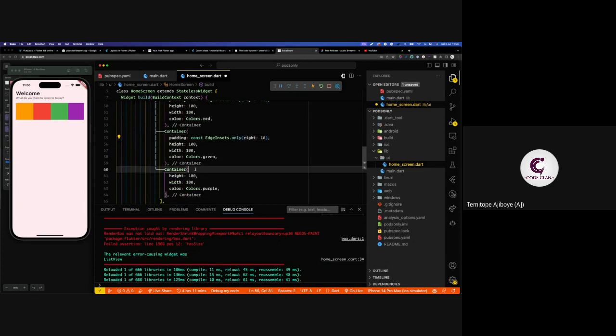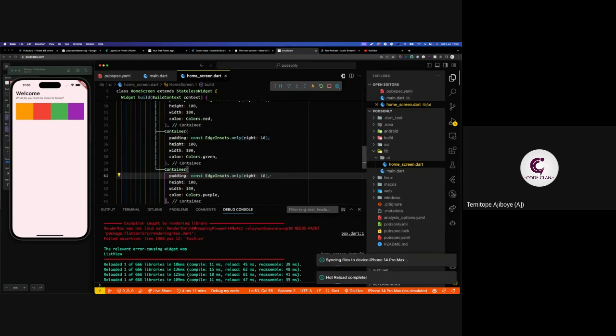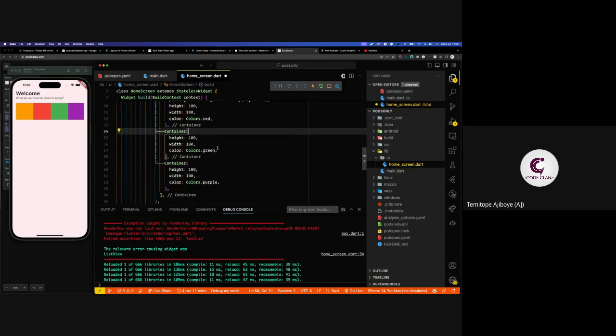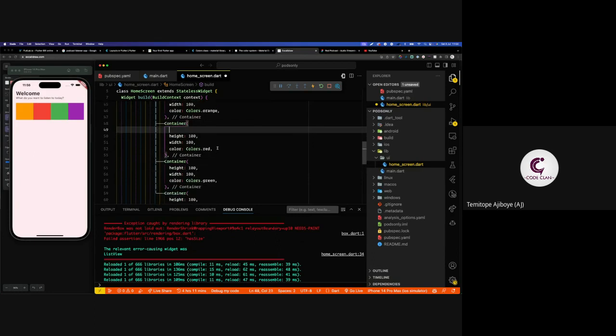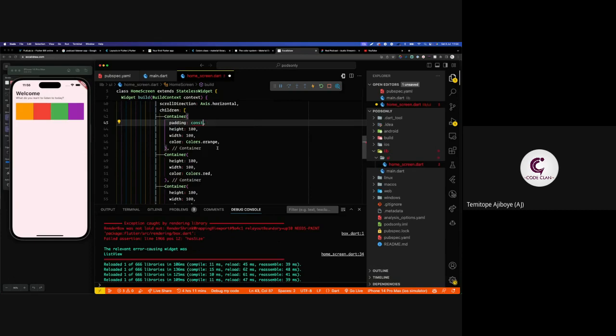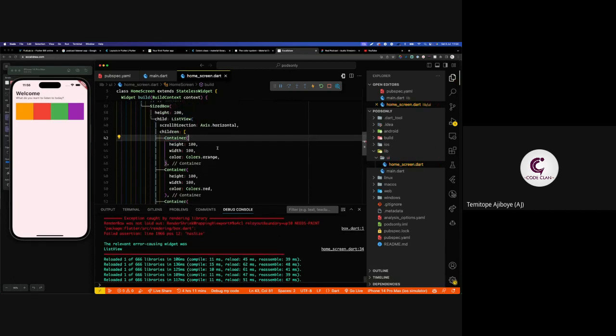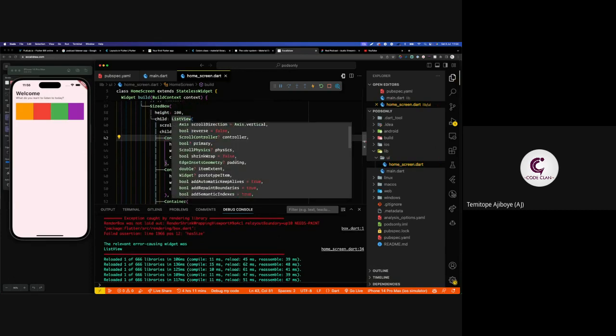Oh, I don't think it's going to work because I'm inside the list view. Inside the list view, it just layers them beside each other.